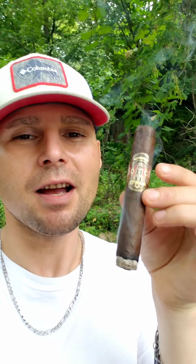So this is a 5x50, and you're going to find them for around $7.99 to $9.49, $9.99 region, so about $7 to $10 a piece for the Robusto. It is a medium body, with a medium to long finish as well. There's definitely some lingering after the exhale, sort of an earthy, woody tobacco finish. And for the wrapper, San Andreas, Mexican, with a Nicaraguan binder and a Nicaraguan filler.